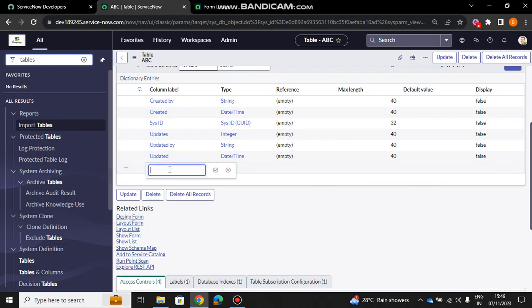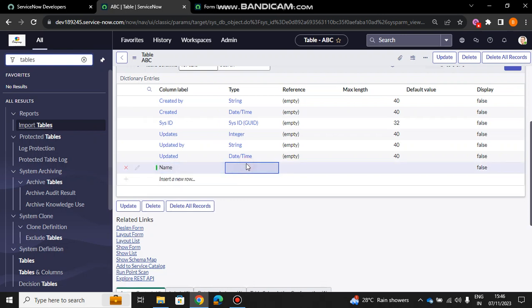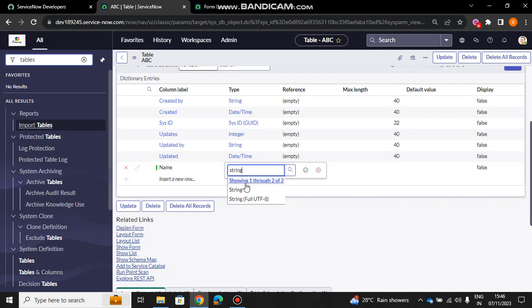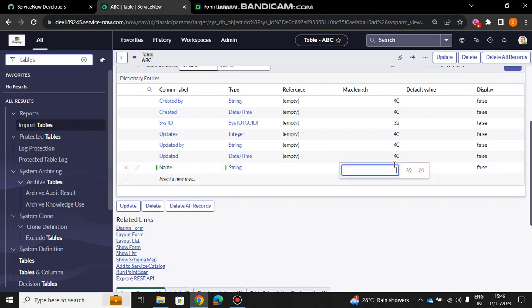Just double click on this insert row, and let us say I want a column called name, and it will be of type string. Here it is, string. Select this, then max length I'll give as 40, and that's it.